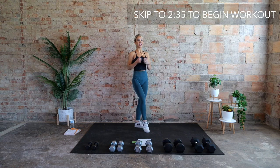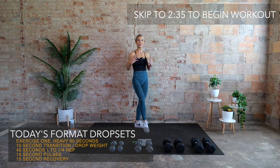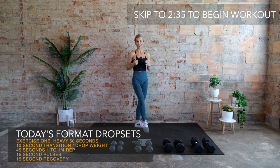Here's today's format. It's drop sets. So each block will contain a drop. The first exercise will always be performed for 60 seconds, and we're going to grab something heavy, something challenging during that exercise, while maintaining really great form, of course. We'll then have 10 seconds to transition, drop our weight, get prepared for the next exercise. The first 45 seconds of that exercise will be 1 to 1/4 rep. The quarter rep will be at the hardest part of the movement. And then that final 15 seconds, we pulse, and we'll pulse wherever we did the quarter rep at.